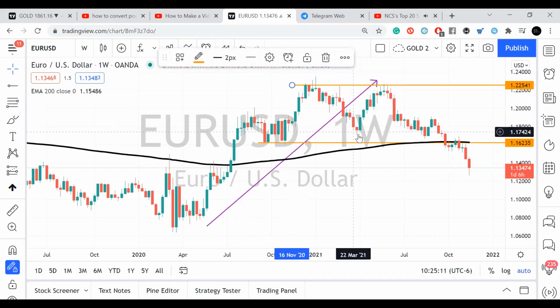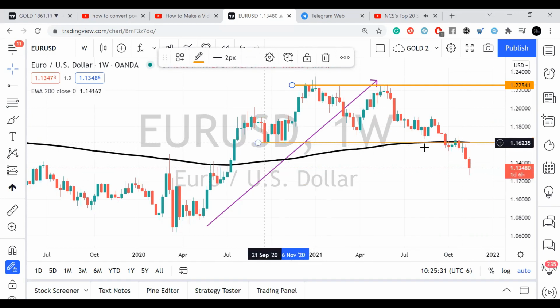So from here, price came down, price pushed up, respected here, gave us double top here. Then price came all the way down. Here we had a breakout. Price broke out here. This might be news. So when we had the breakout, price came up to retest. Then we had a pushback to the downside.